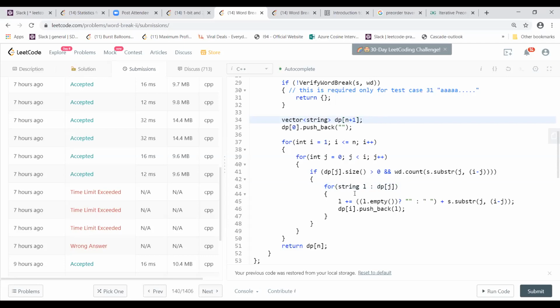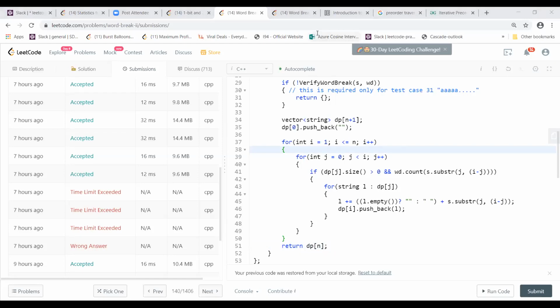So I just keep on pushing, and at the end I'll have the complete sentences, the vector of strings, in the last element of the DP. This is a very simple implementation, but I was getting a TLE on that AAA case.